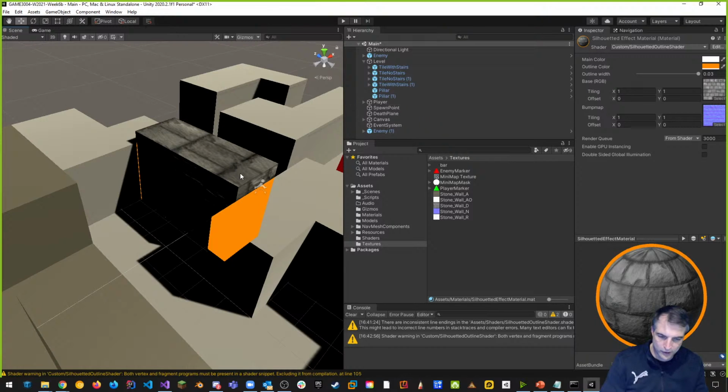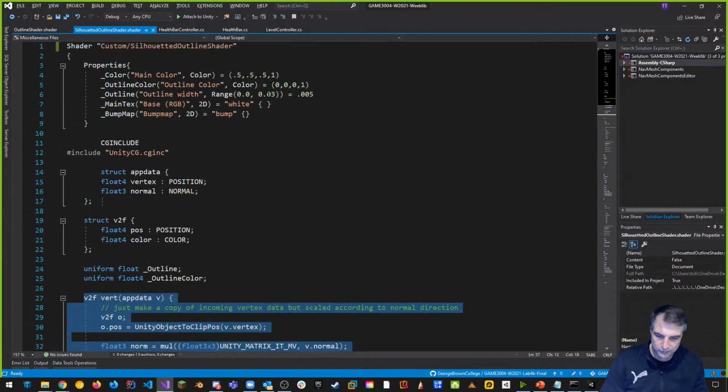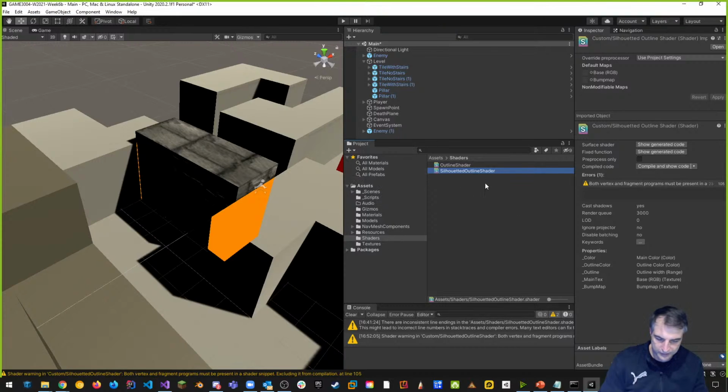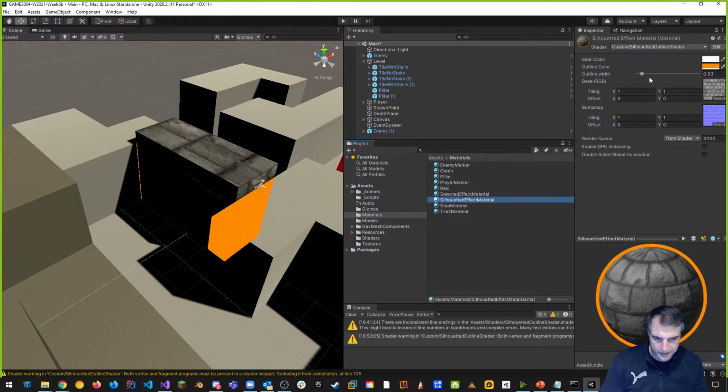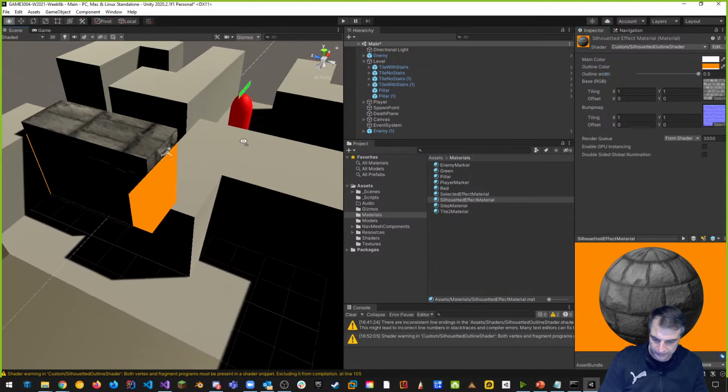All right. So what if I want to make a change to that? So again, going back to shaders, if I want to go to my silhouetted outline shader and I want to change my slider, so instead of it stopping me at 0.3, let's go to 0.5. So really a lot more, right? And I want to set initially to 0.05, but I want to have a much bigger range. All right, so if I went to do that and I update it, it compiles the shader. And when I go back to my materials and I go to my silhouetted effect material, you can see now that I have a lot of range to go, and I can pull this way up until I can start seeing a bit of a selected effect.